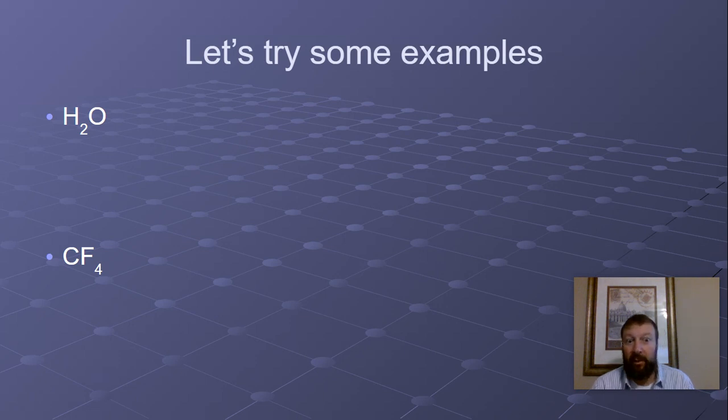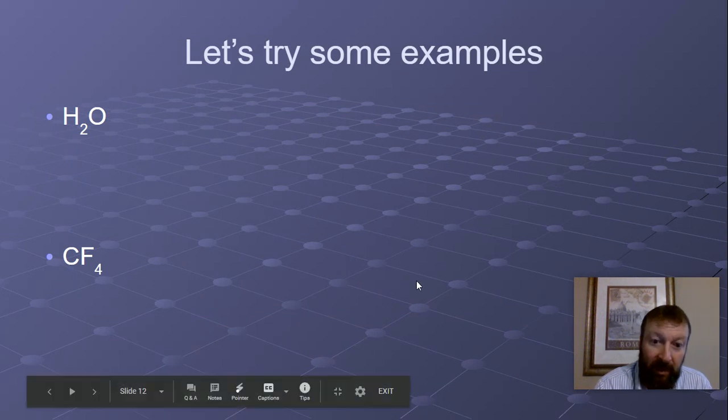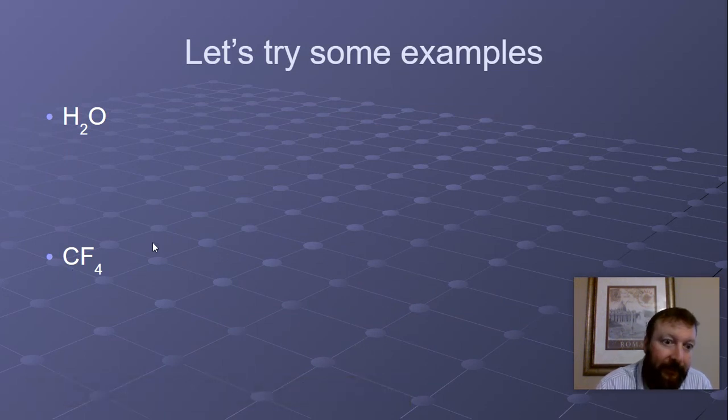So 2 on the top, 2 on the bottom, and then have the hydrogens on the side. Or you could put the hydrogens top and bottom and have the 2 dots on either side. There's a good enough picture. That's called a Lewis structure. Same thing for carbon. It's a single atom. We're going to put carbon there, and I'm going to put 4 fluorines around it.